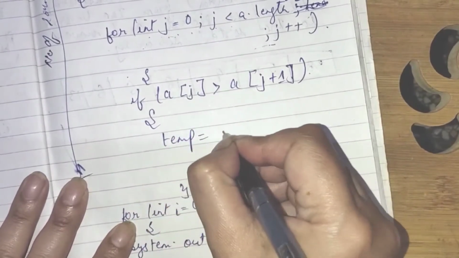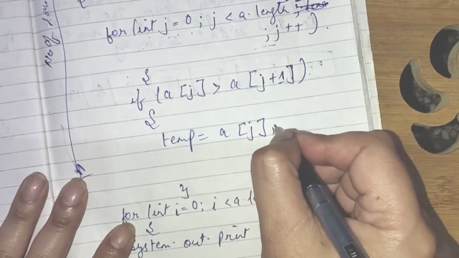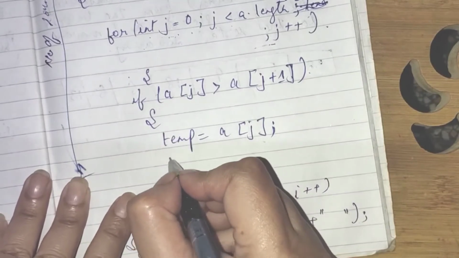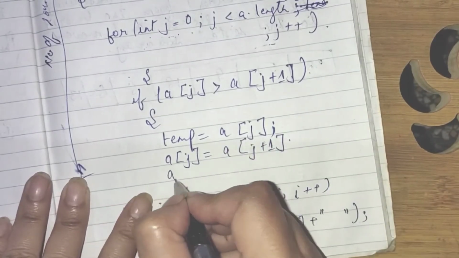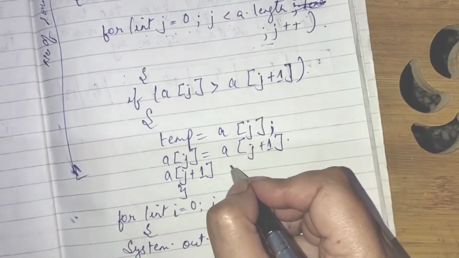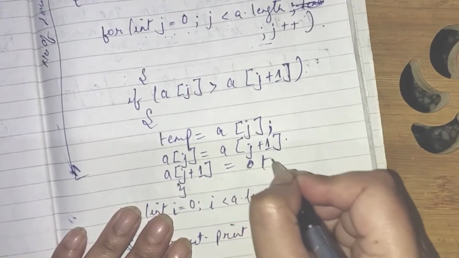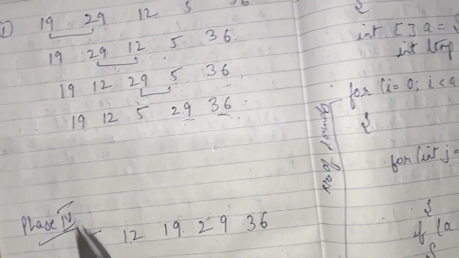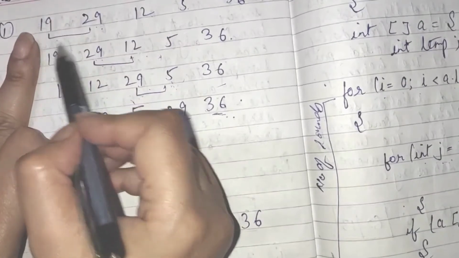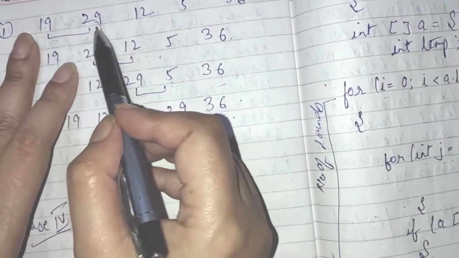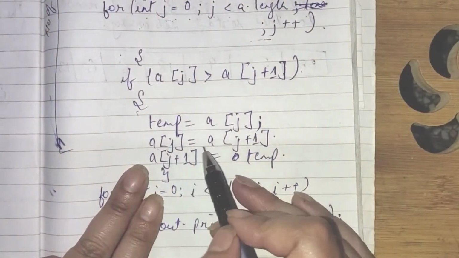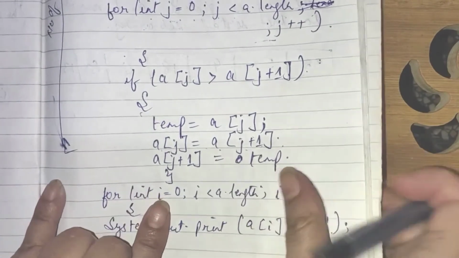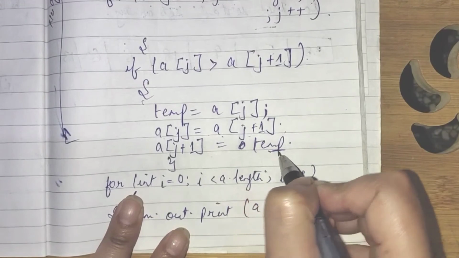In the temporary item, we will store the variable, and after storing it, we will move to the next variable, that is j plus 1, and the value stored in j plus 1 will again be stored in the temporary item. Look over here. After swapping, we have to check the next two values again. This is the reason we wrote a[j] equal to a[j plus 1], and the final value is saved in the temp variable.